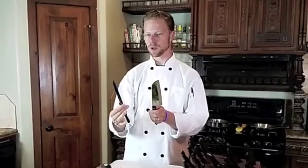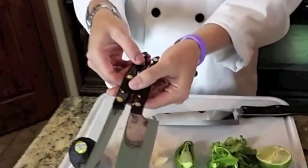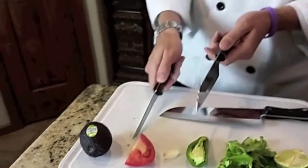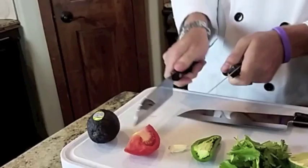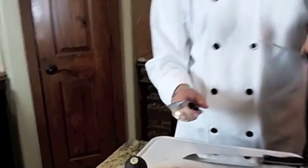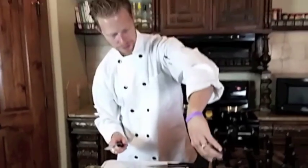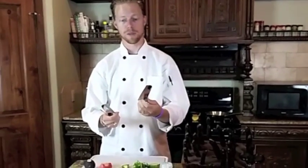A lot of ladies tend to like the smaller version, especially if they're new to chopping. It's about half the thickness of the larger knife, with about the same size handle as the trimmer and about the same length. The difference is they're able to chop, dice, and mince all the things you'd want to do with a vegetable tool. If you're more comfortable with a larger knife, go with the bigger version — you basically just do more with the same knife.